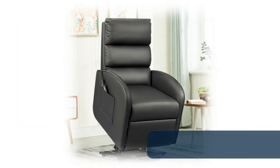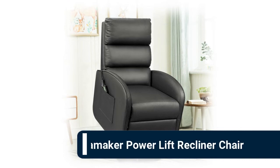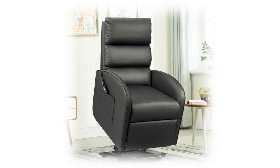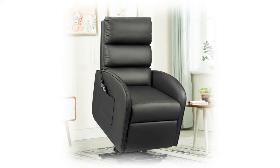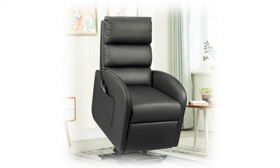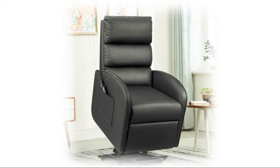Number 8: Flammaker power lift recliner chair. The motor-equipped recliner can help elderly people stand up easily by pressing a button on the remote control. It lifts or reclines quietly and smoothly. It is also suitable for people who have a leg problem and need support when standing up without putting force on their back or knees. You can recline in different angles by power control and stop in a cozy position to take a nap.